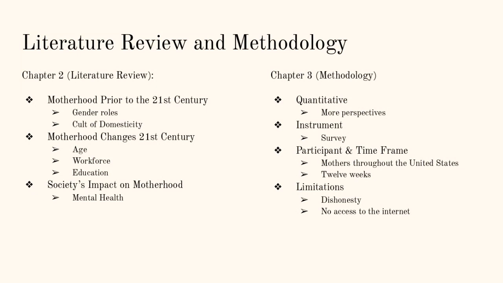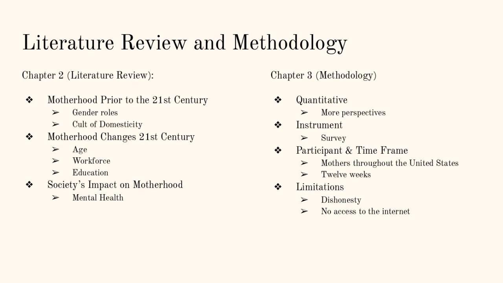The second topic was motherhood changes throughout the 21st century, and here I speak about how motherhood has changed in terms of age, how women are getting more involved in the workforce, and how they are continuing their education. And the last topic was society's impact on motherhood, where I speak on how society still has high standards for women, despite the fact that we're working and doing more things at once, and how that can lead to depressive and sad emotions, which often lead to mental health issues.